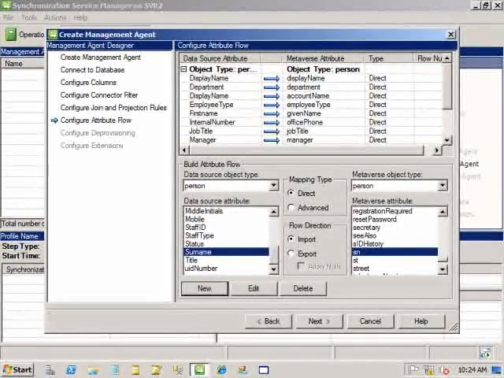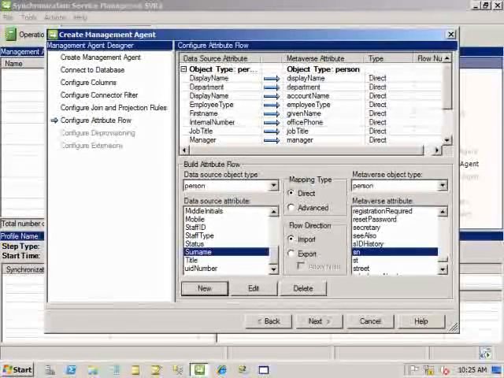What you flow in will be driven by your design. You'll notice that most of them are pretty straightforward, and many of them have the same name, in that the mapping doesn't involve a change of name. Notice a few of them in particular. We've flowed display name to display name, but we've also flowed display name to account name. Now, even though that's redundant, because obviously we don't need the same data twice in the metaverse, it is often useful to have an attribute in the metaverse that's populated even though you haven't got anything particular to populate it with at the moment. In other words, account name might have a different value in future, and it might be useful for us to distinguish between display name and account name. But right now, all we've got is a display name, and we're going to flow that instead.